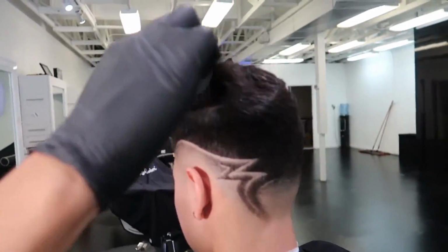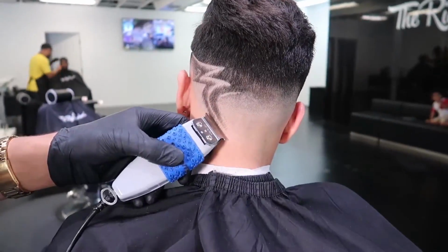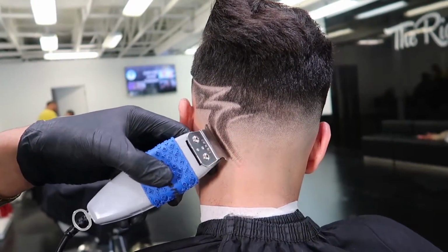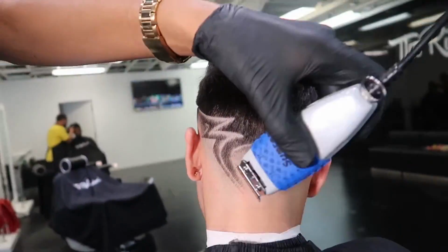Now that I have the hair on top formed to the fade, I can go ahead and detail the cut some more, and this is going to allow me to understand where all the hairs are laying in its final product.